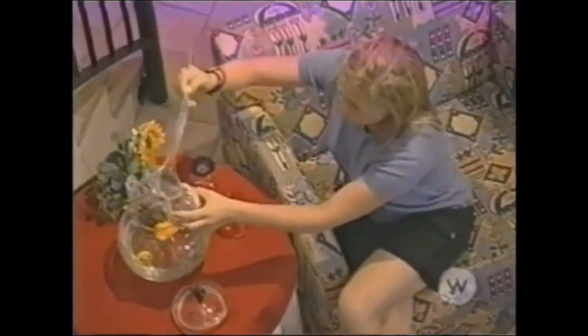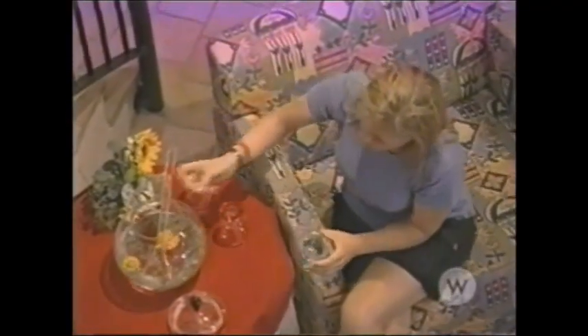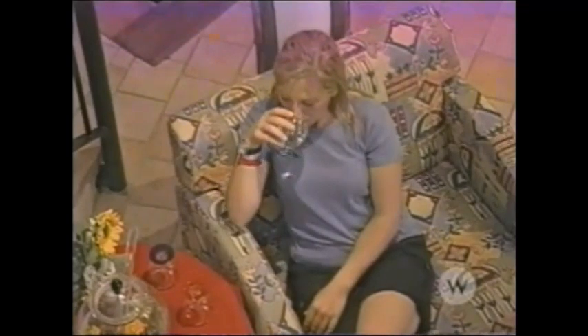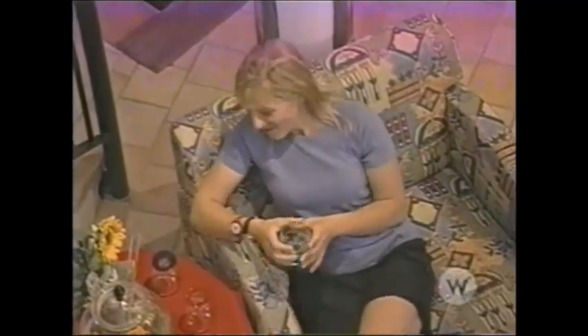There are a number of little corners in the spa where you will be able to help yourself to a glass of water. But this isn't just plain old tap water — each bowl of water has a number of wild flowers added to it. The longer the flowers sit, the stronger the flavor gets. I recommend trying this because when you have a sip, it feels like you're suddenly transported to a field full of wild flowers.